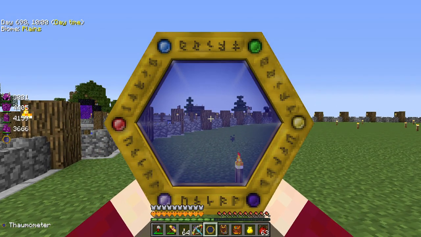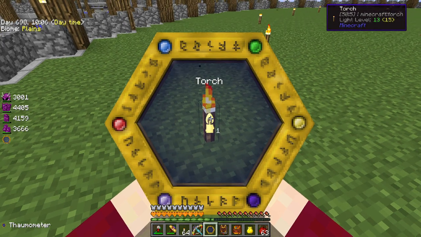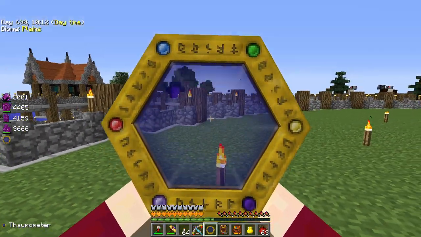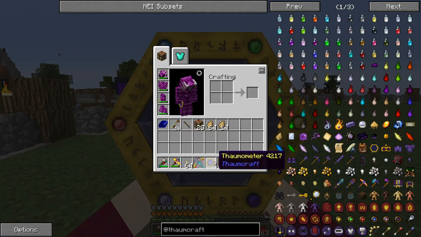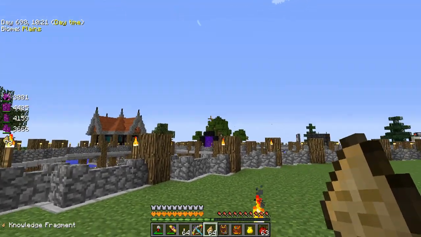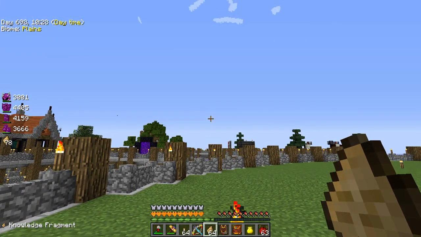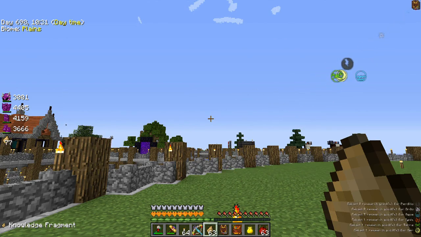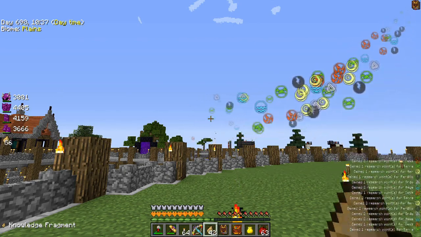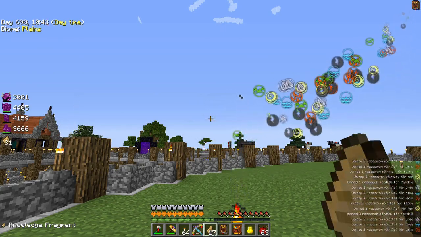Well, I have made myself up the thaumometer. So far, the only thing that I have been able to get any information on is a torch, and that gives us one lux, I believe is what this is. But we've been picking up knowledge fragments from various loot bags and things like that. So I know that if you right click these, it gives you a little bit of stuff. So we're getting research points here. So I'm just gonna go ahead and run through all of these real quick, and it's gonna take forever for it to get rid of all of that information over on the side of the screen.